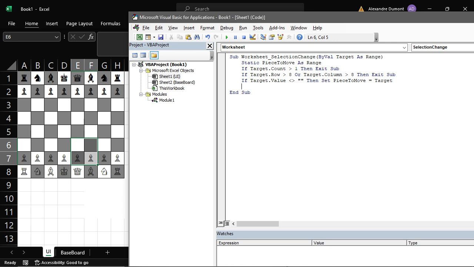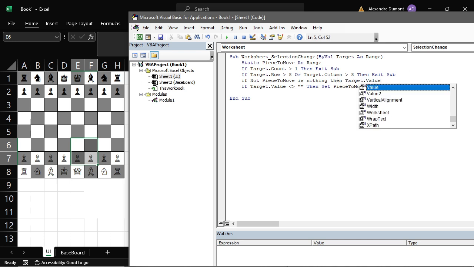Otherwise, if pieceToMove already contains something, we're going to paste it. If Not pieceToMove Is Nothing, then Target.Value = pieceToMove.Value.